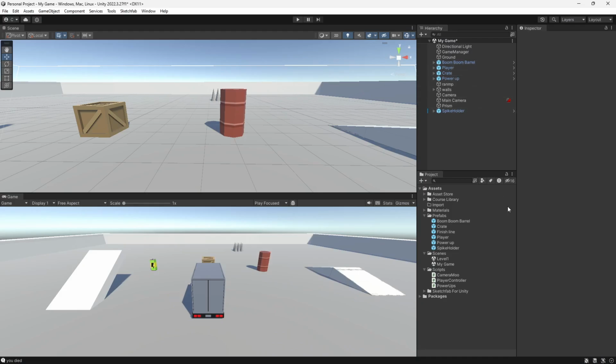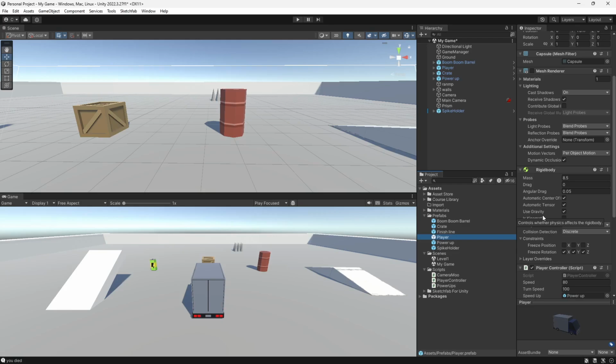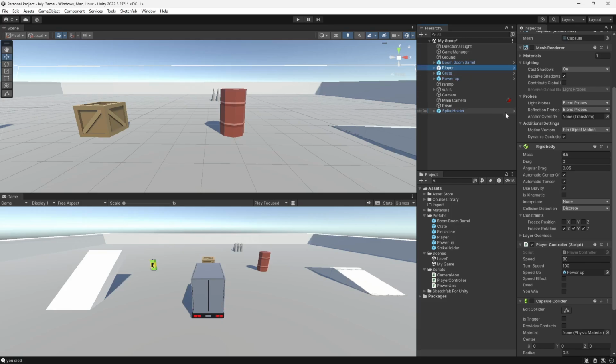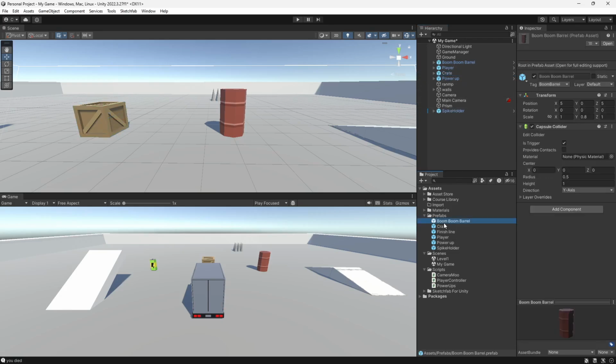Right now, they're just ramps. What's the mass of the player? E5 or 8.5. Oh, so this thing has a lot higher mass than the player. It is only 8.5. Why is it only 8.5? Whatever. We'll go back to Boom Boom Barrel.